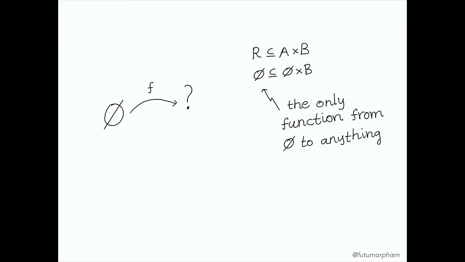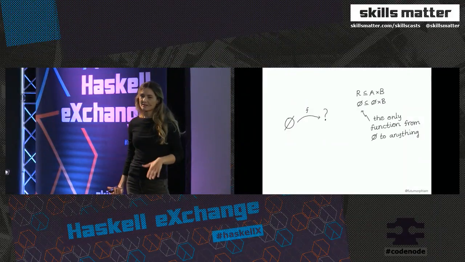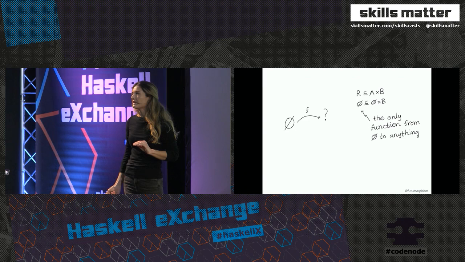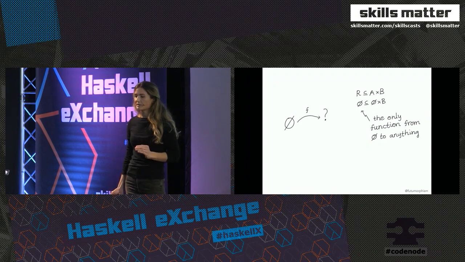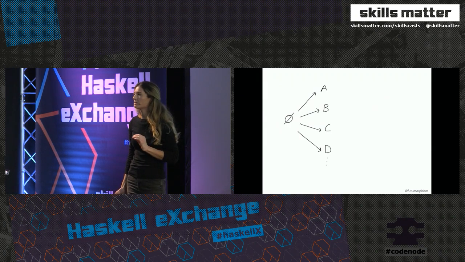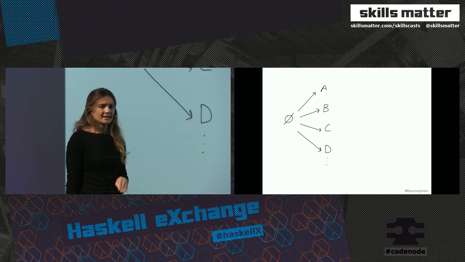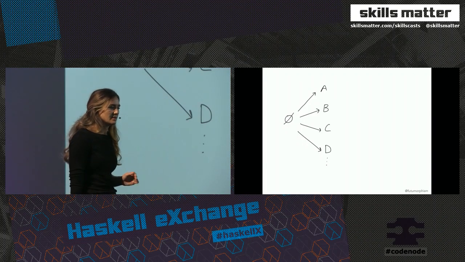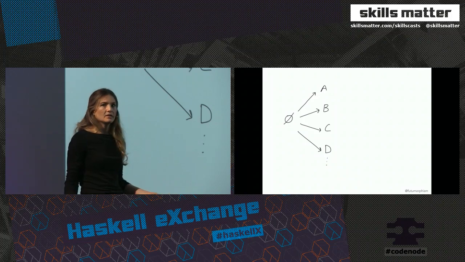So are there any functions from the empty set to other sets? Well, if we remember the definition of a function, it was a subset of a product. The product of the empty set with some other set is the empty set. And the empty set only has one subset, which is also the empty set. So yes, there is a function. It's the empty function, which does not really map anything to anything. But there exists a function from the empty set to every other set. And this is how we can define the empty set by looking at the functions, by saying it's the set that has a unique function to every set.